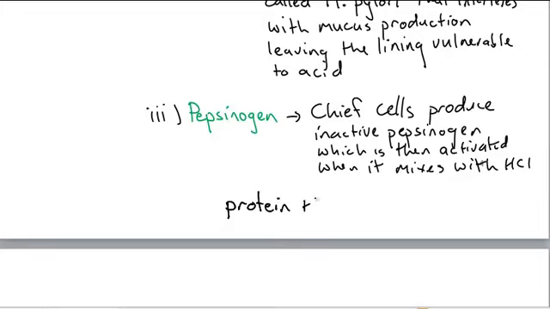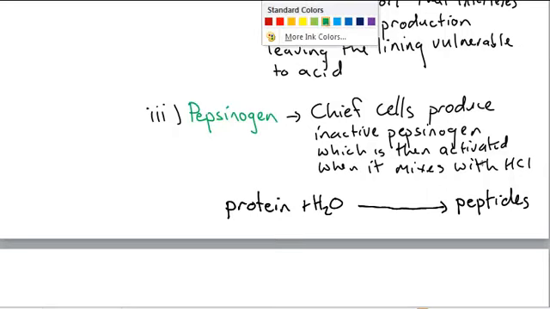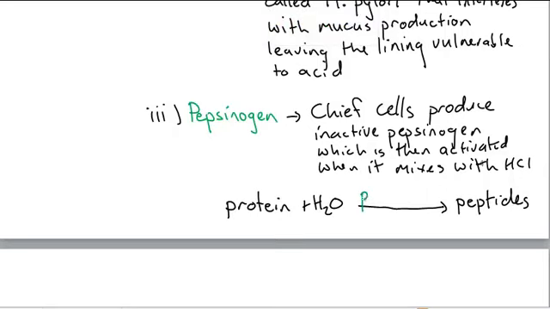Protein plus water. What type of reaction is that going to be if we're going to use water to break it down? We said hydrolysis. Excellent. It's going to take it down not all the way to the single building blocks, but to smaller chunks of the protein called peptides. Okay. And we'll just put the name of the enzyme over the arrow to indicate that it helps speed it up. And I'll put in brackets OGen so we remember that's the inactive form.